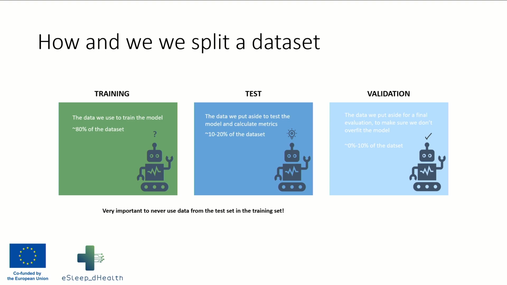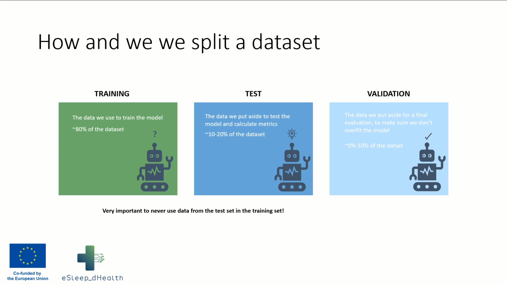But then we need to keep some of the data aside to validate the model in the end. So it's very important not to mix the data we use for training and the data we use for testing. Because the cool thing about the machine learning model is that it can predict a label for data it has never seen before. But in order for this condition to be fulfilled, we need to make sure that it has actually never seen this data before. So before we start the training, we need to split the data, best done randomly, into separate sets.